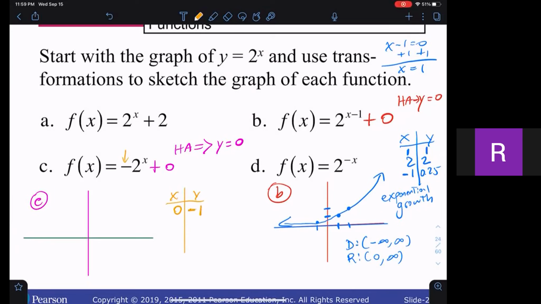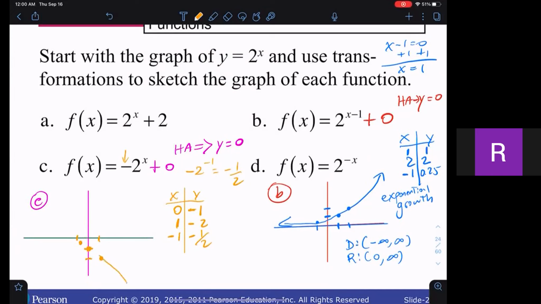Be careful, okay? Then you have to put 1. So that's going to be -2. If you put -1, that's going to be 1/2. That's going to be -1/2, right? Because 2 to the -1 is 1/2, so with the negative it's -1/2. So this is 0, -1. That's right here. And we have 1, -2. That's right here. And -1, -1/2 is here, right?